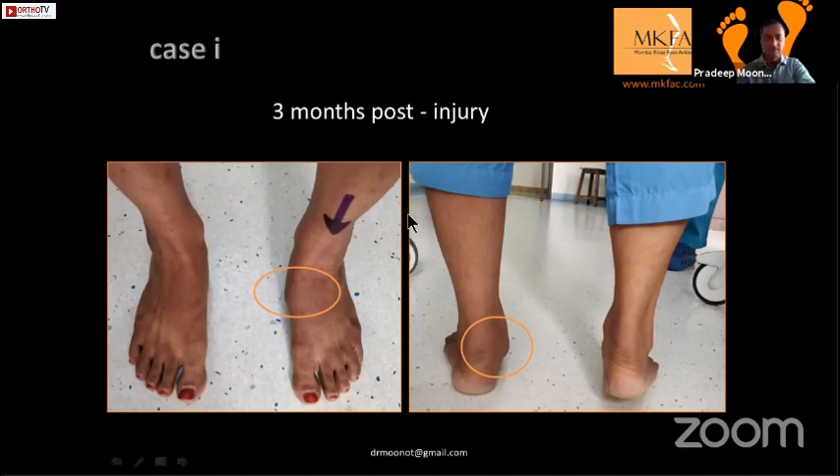She was really not happy. You can clearly see here there's a big bulge on the medial aspect. She's losing the arch. If you look from the back, normal is about five degrees of valgus, but here she's really going to 10-15 degrees of valgus. So she is developing, as Girish has already mentioned, a flatfoot valgus type of deformity.